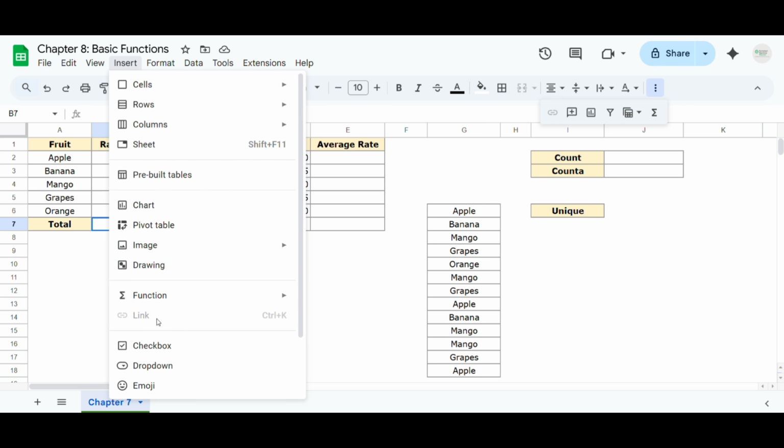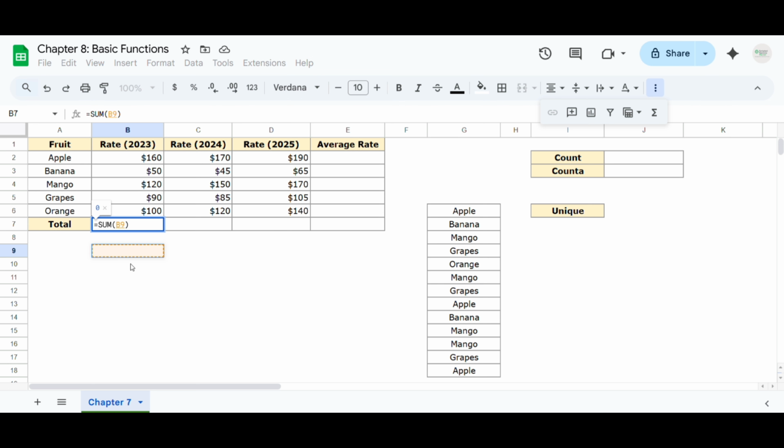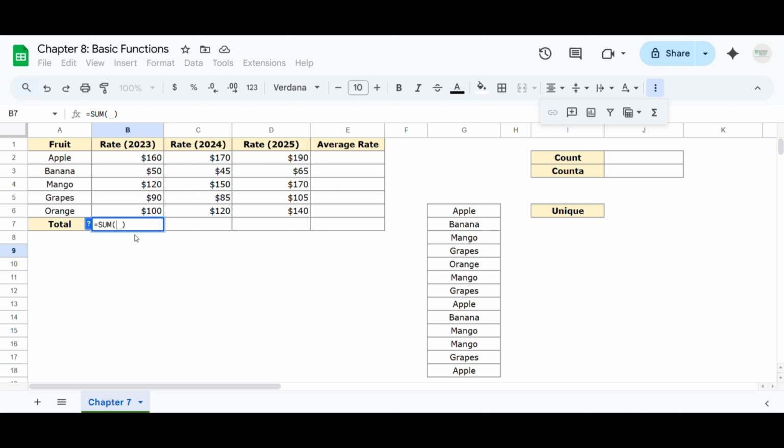So insert function sum, it will show the same option. One more method we have, you can click here and you can find this option, click on the sum, and it will again be the same. Okay, so let's stick to the function which is easy for us.